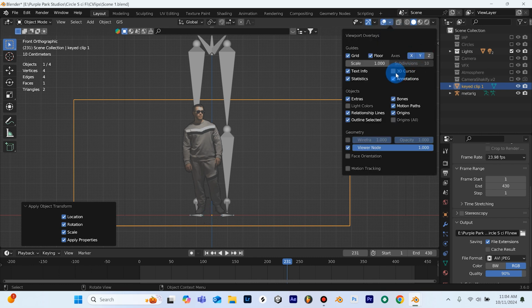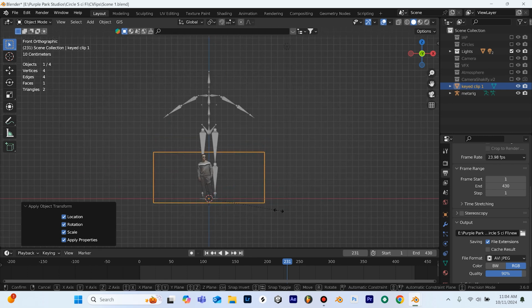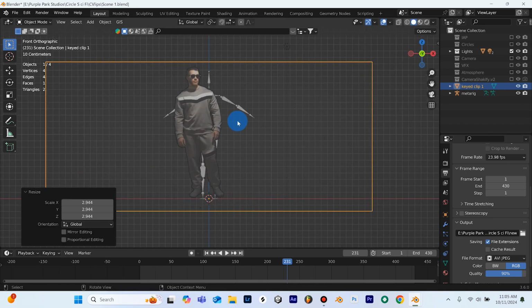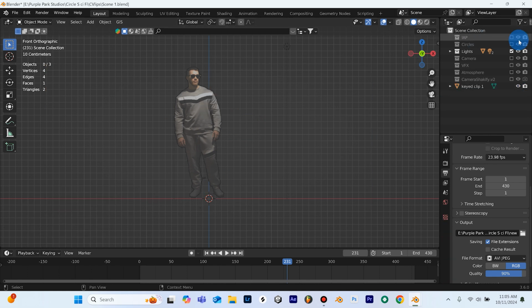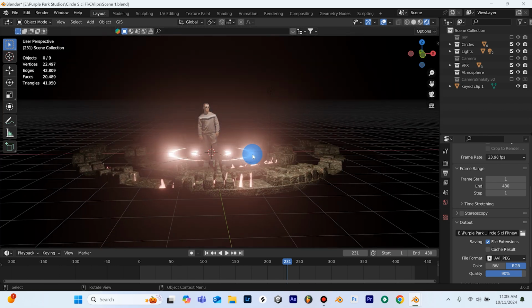And I can turn that back on. I turn that off. So you can see now the dot is right with the cursor. So when I scale, it'll scale from the cursor. I can scale my footage up like that. And now he's roughly the height of the average human. So I can go ahead, delete that armature, turn on my layers, and go to rendered mode. And now I've got my final clip.